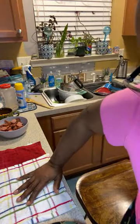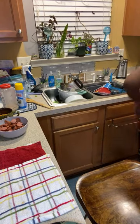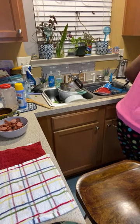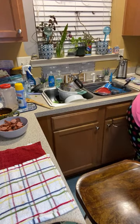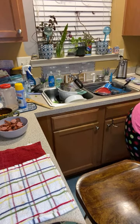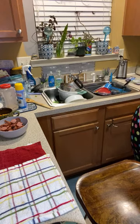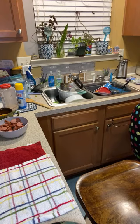Hold on, y'all. I'm about to get these pie holders. It still might have to wait till it cools down a little bit anyway. I'm gonna need another pie holder to bring it over some more. Ooh, it looks so good. And just think, it don't even got the toppings on yet.